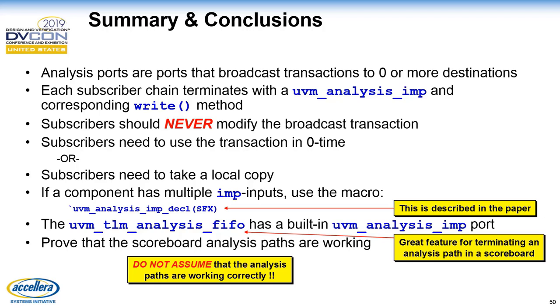Because, remember, this transaction is being broadcast. So my predictor looked at the inputs and corrected the outputs, which was also on the other handle, and so they got over there, and now the output is corrected inside of the scoreboard, and that's wrong. Whenever you do something like this, give yourself a little sanity check. That is, introduce some type of error. Make sure that your scoreboard can catch these types of errors. Okay. And there's my dirty laundry.